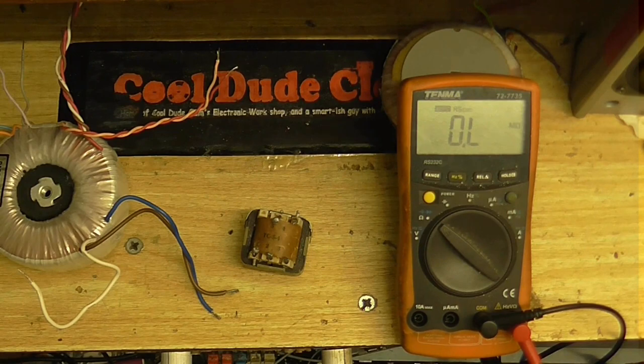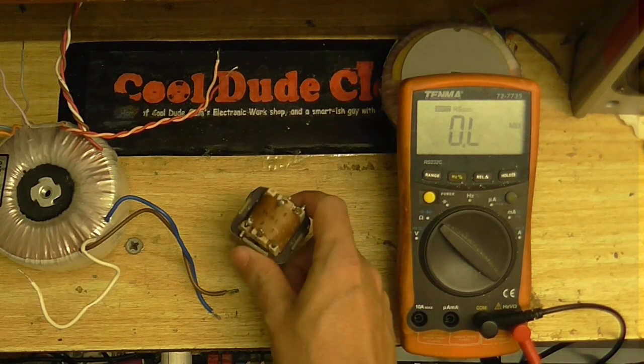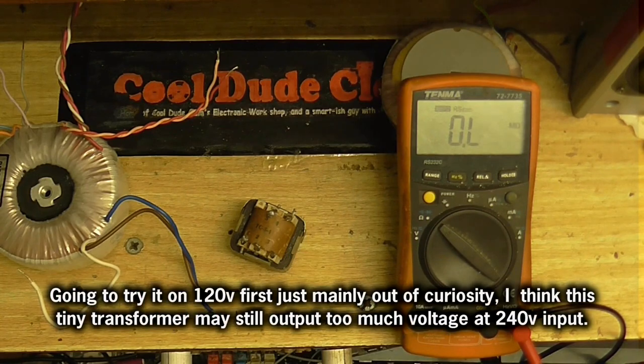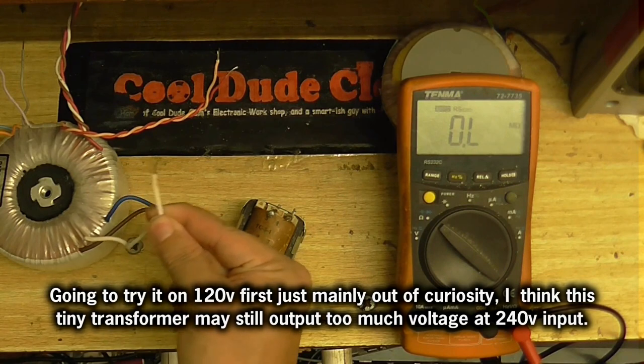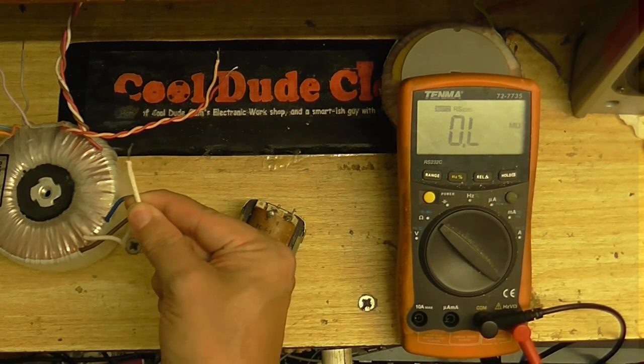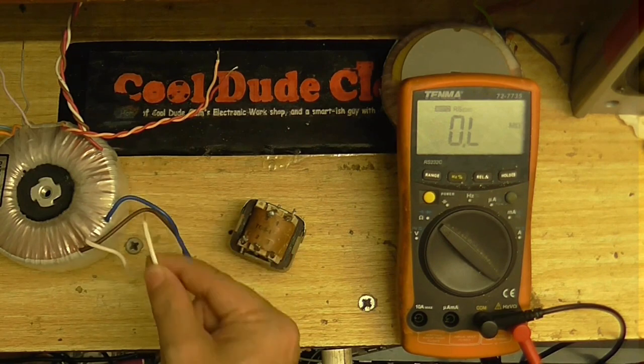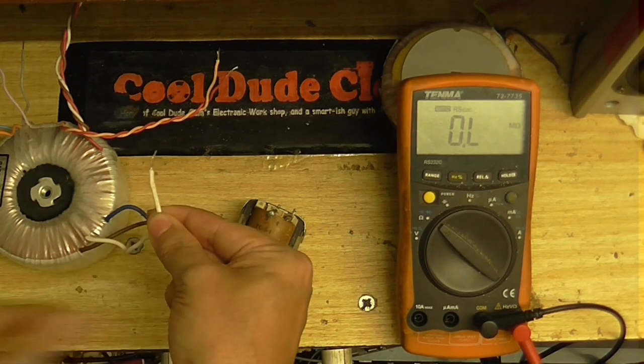So what I'm going to do is, I'm actually going to run this off 120 volts, and how I'm going to do that is off this transformer here. Because I believe this is the center tap for the primary, and if this is the center tap for the primary, I will get 120 volts out of that when I put 240 volts in here.